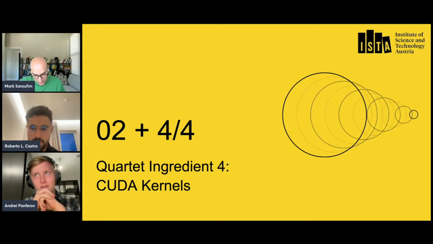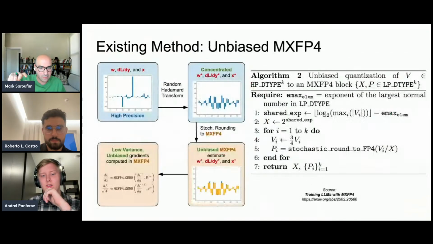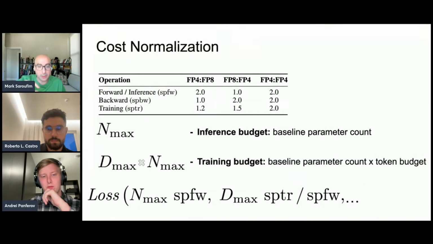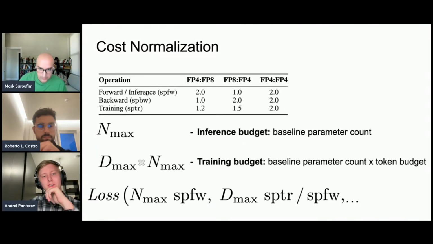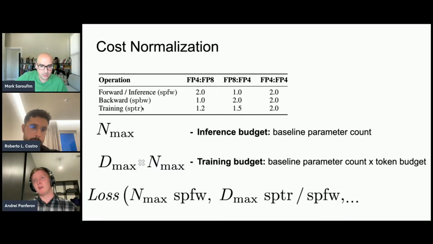All right. First thing, sorry, this is a very noob question, but in some of your slides, you had something like SPFW. What does SP stand for? SP just means speedup. Here you can even see it in this table. You have forward inference speedup that we call SP forward, backward speedup SP backward, and training speedup SPTR. Basically, we need these speedups to normalize the compute cost, to obtain the real parameter count from some normalized compute costs that take speedups into account.